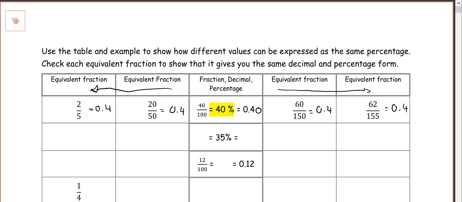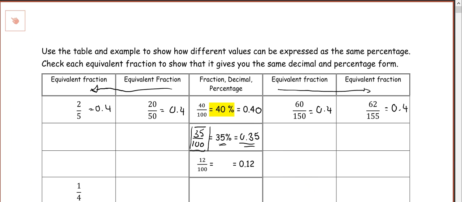So, for instance, this line, I want it to be 35%. So that would be what from 100? 35. Wait for me to ask, but thank you. 35 from 100. And what is that as a decimal? 0.35. Now what I'm asking you to do, if possible, you can't think of any, fine, but try and think of an equivalent fraction that's equivalent to 35 from 100 that is also 35%. And you can check that by doing the division to get 0.35.